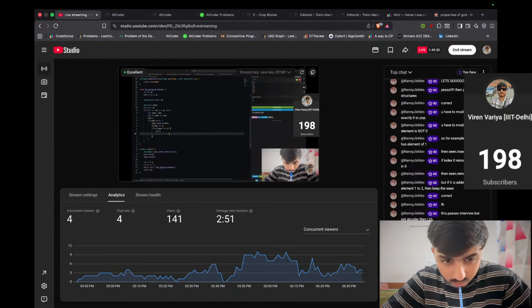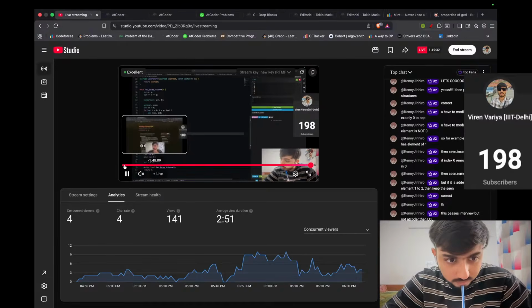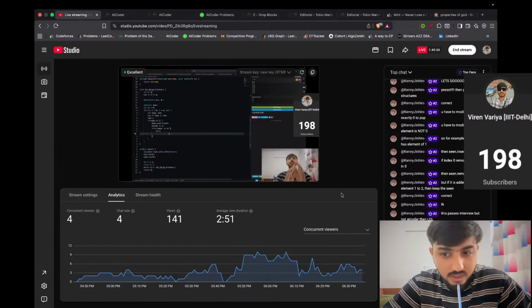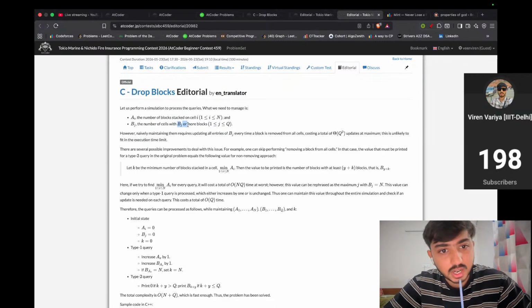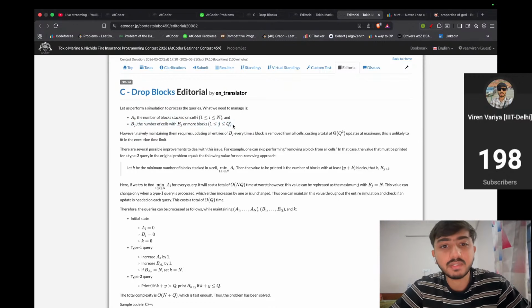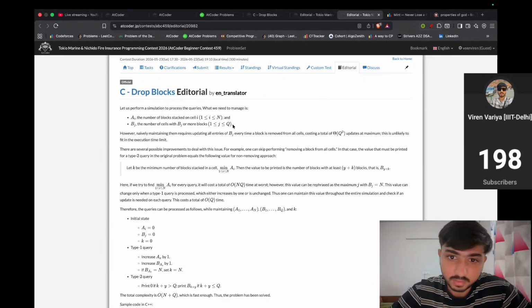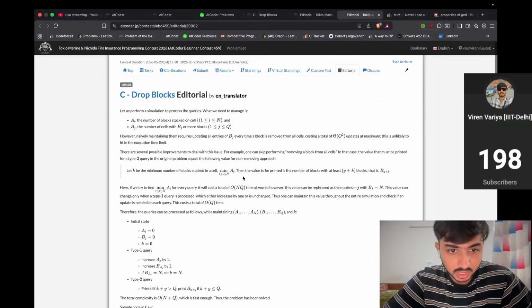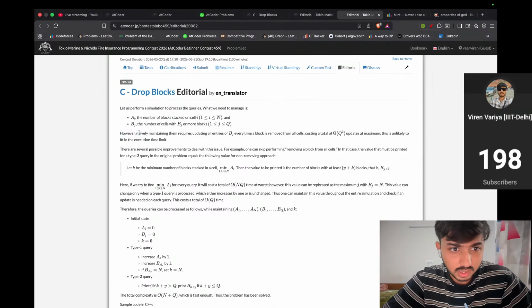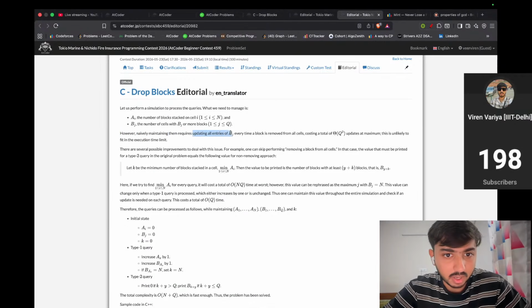See, what I thought initially is we need something that tells how many cells have B[j] blocks. That means we can easily identify how many cells have one block, right, if we maintain something. This is a pretty good question, I think. Initially, naively maintaining them requires updating all the entries of B[j] every time a block is removed, which costs O(n). See, we also came up with this, right?